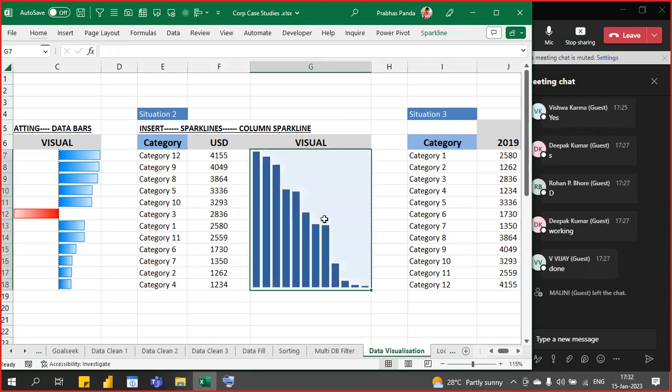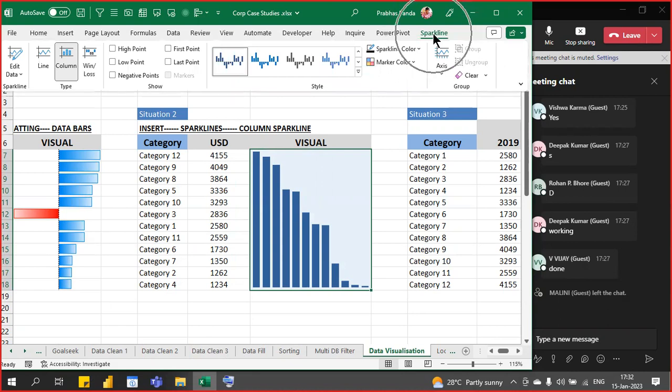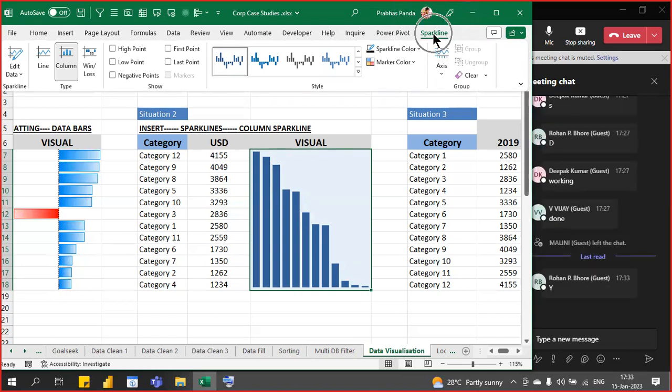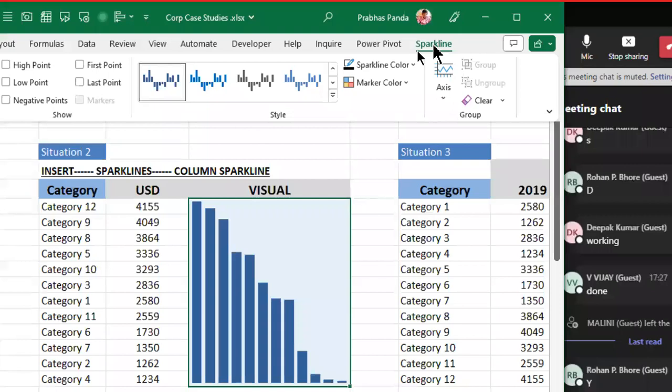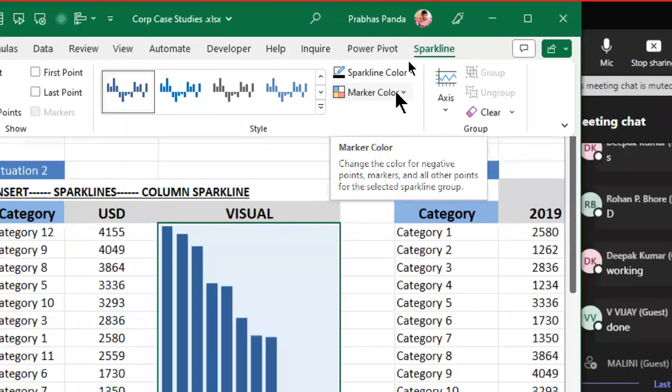Just see. I can select my visual. Can you see in my ribbon, one last tab is generated called Sparkline. You might have a different name, either Design or Sparkline tools or Sparkline options. Kindly confirm. Do you see any such button in the extreme right of the ribbon menu options? Yes. Right, so you have to navigate there. There's an option called marker color.